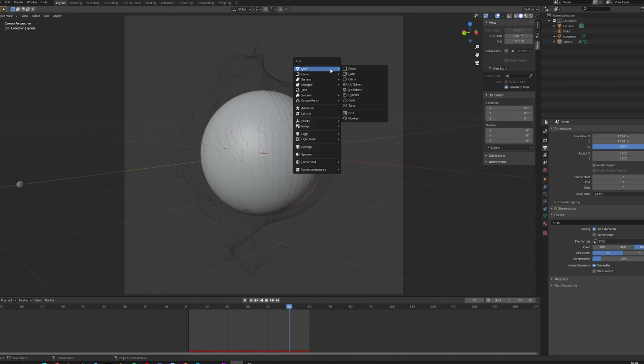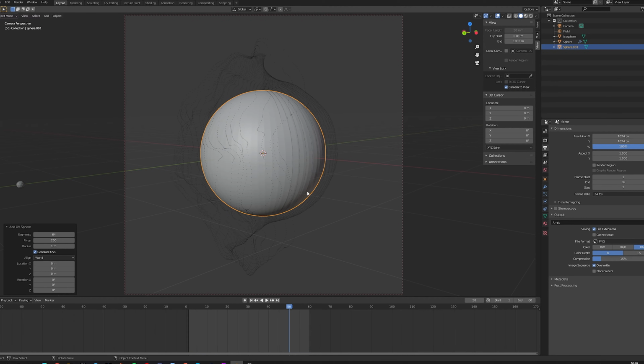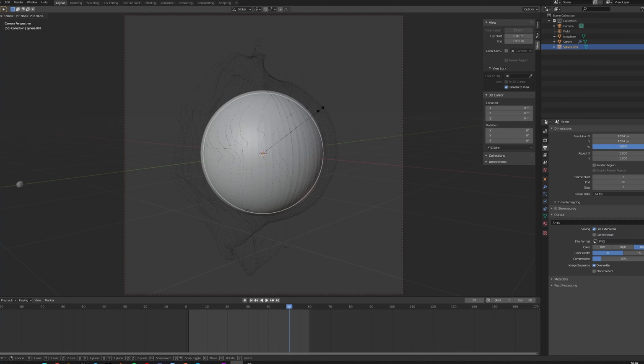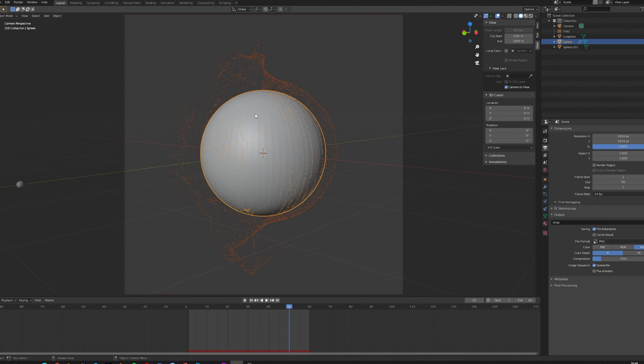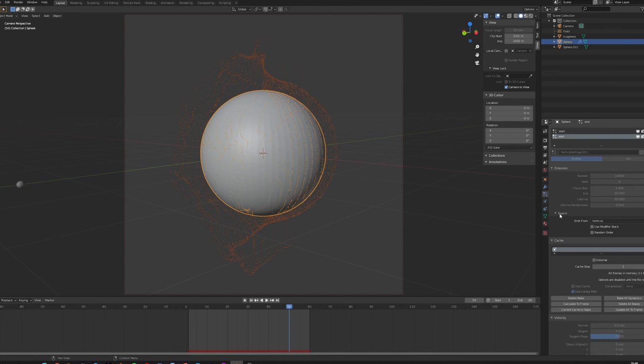I'm going to make one more sphere that's made of glass with the number of rings at 64. By pressing the right mouse button on the sphere, I select Shade Smooth so that the sphere will be smooth during rendering. To prevent the emitter from blocking the glass sphere during rendering, we have to open the Render tab and remove the Show Emitter checkmark.